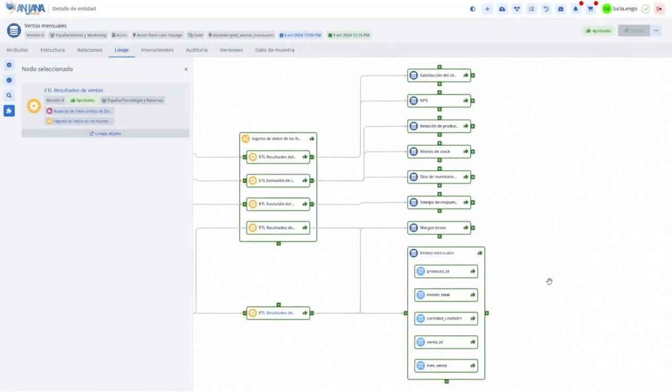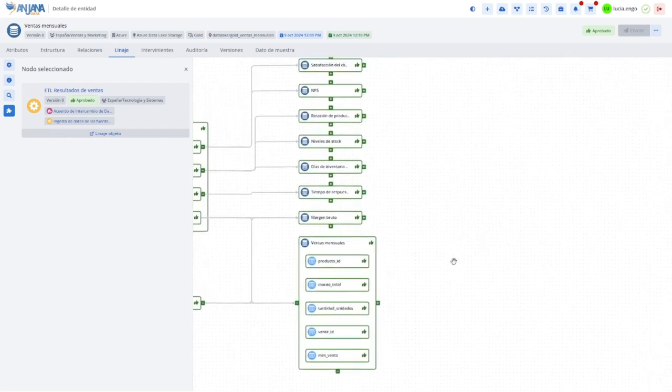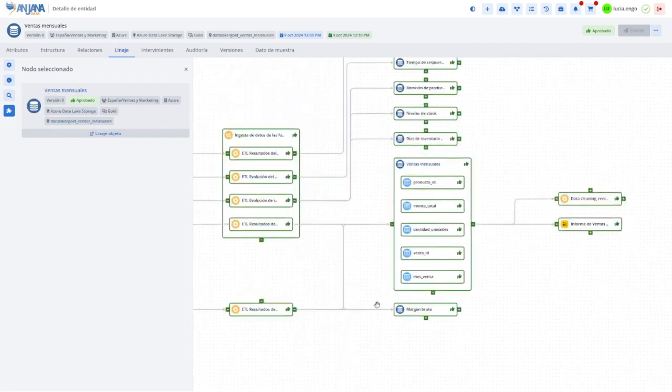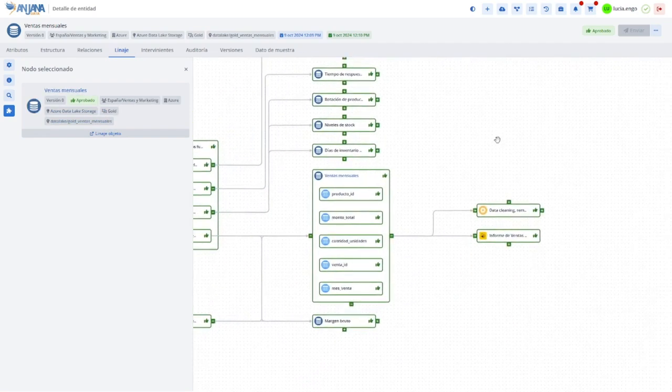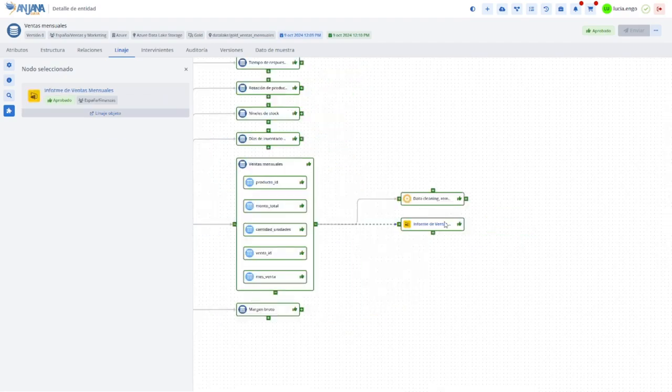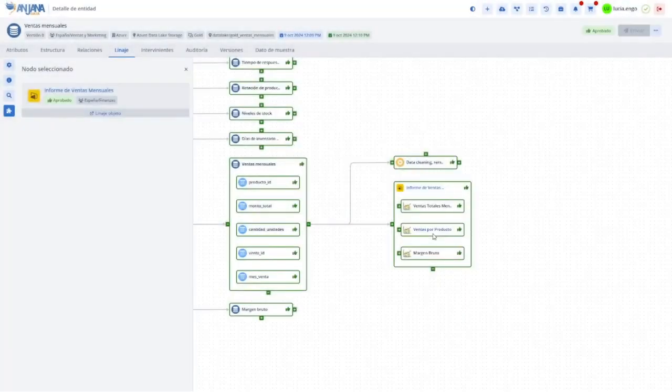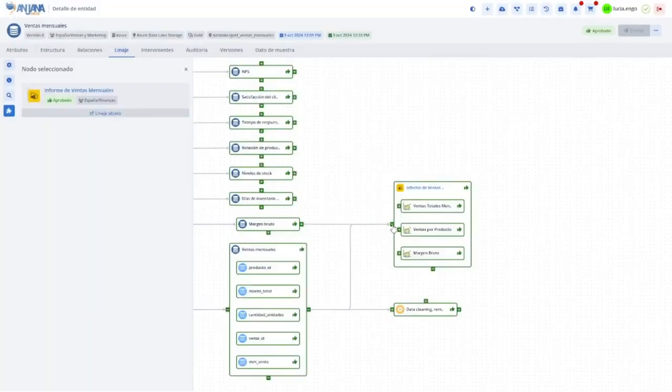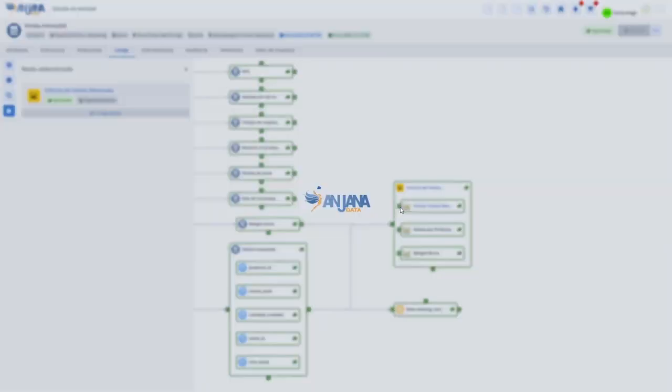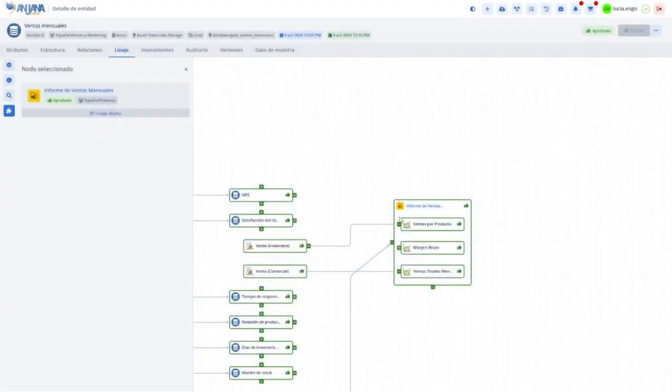We have different data sources, and through different ETL processes, the information is being taken to different data sets within the data lake. If we keep moving forward to know more relationships, we will be able to see something we already knew, right? That there is a sales report that has a series of metrics, and that the information from which the sales report is nourished are these two tables that we had already seen within the template.